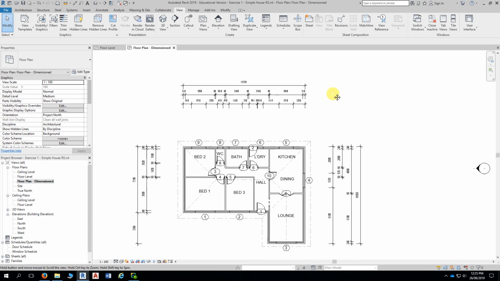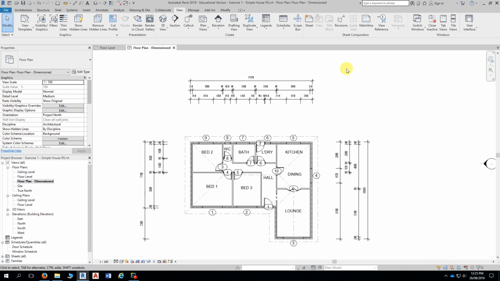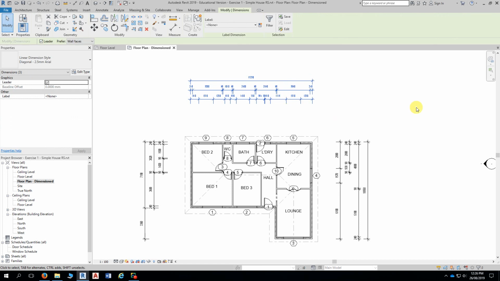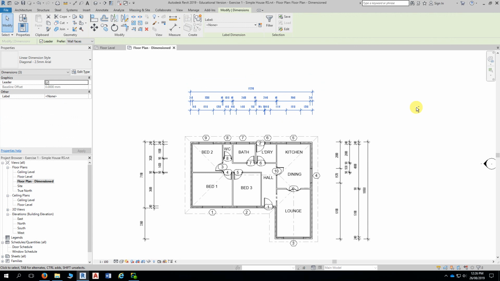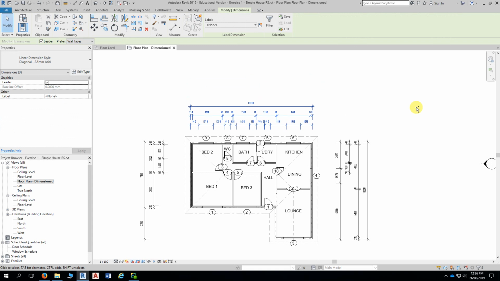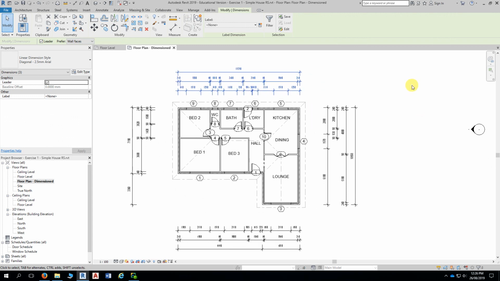And having done that, what I'll get you to do is drag a selection window, a crossing window, through all of them, and then shift and arrow and bring them closer to your plan, about that distance.